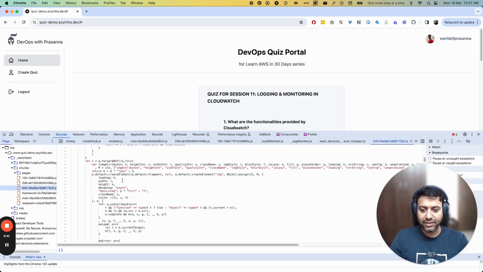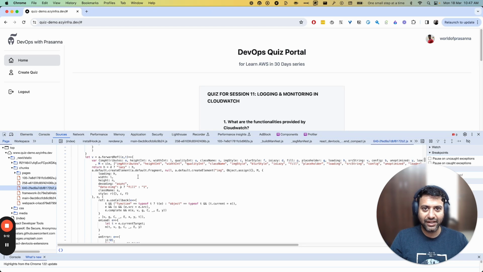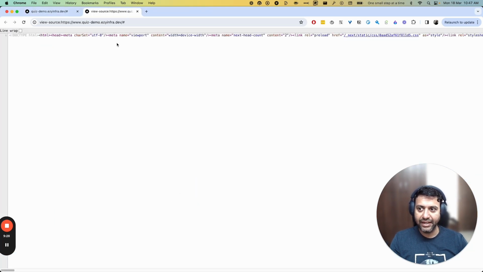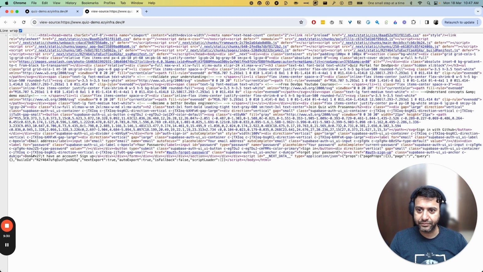Okay. So if someone has a secret here, that secret will be available as plain text. For example, AWS keys or a GitHub token, people can easily take that token and use it for their own purpose. And if I right click this file and say view page source, I can easily view the page source. You can see what the text is here and what the tokens are here.